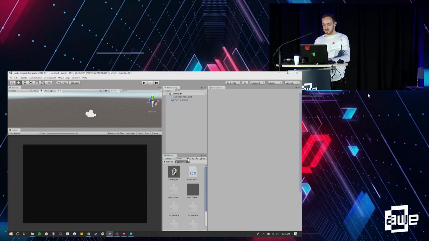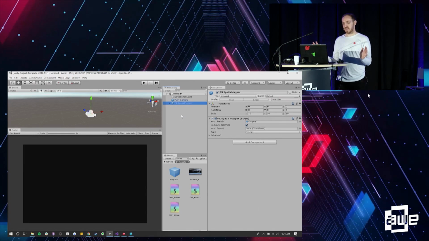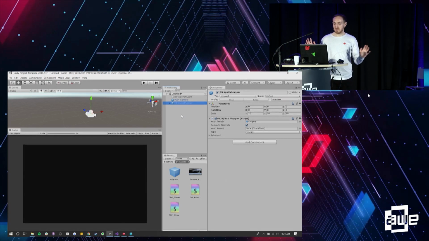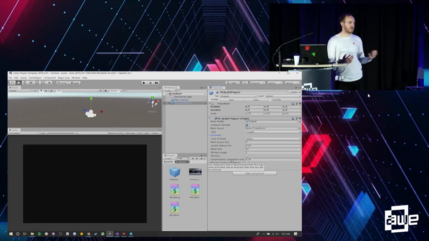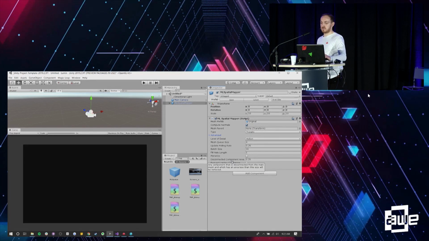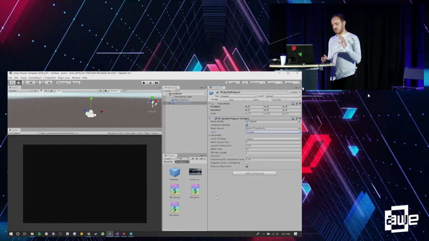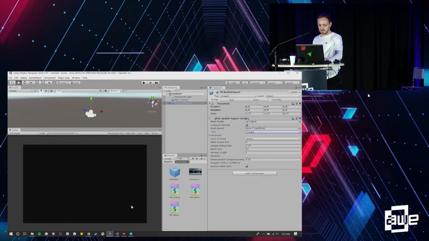The next thing I'm going to do is search for mapper and bring in this Magic Leap spatial mapper. So this is where all the magic happens. It's all done for you. There's no messing around. It's this one easy prefab that's called spatial mapper, and you can say, hey, what are my settings? I want to change my level of detail of my meshes to be high or low. I want to change it to be triangles or a point cloud. I want it to be whatever you want. So you can change everything there. It's all customizable, but it's super easy to get started straight away.